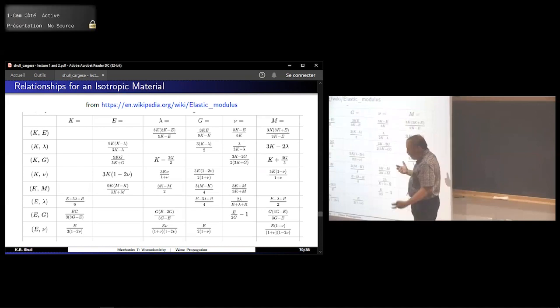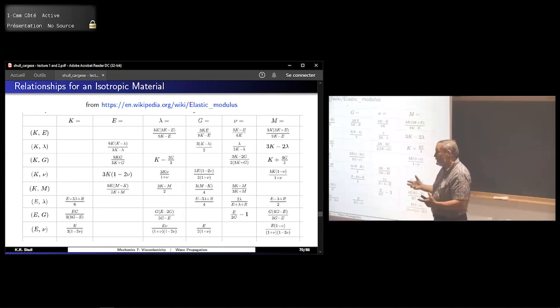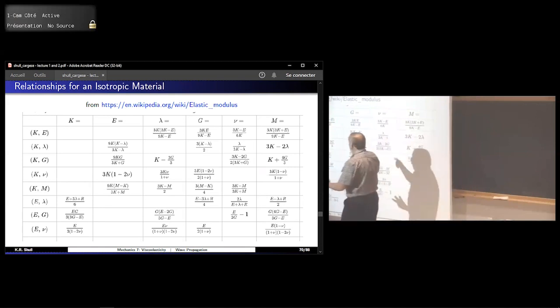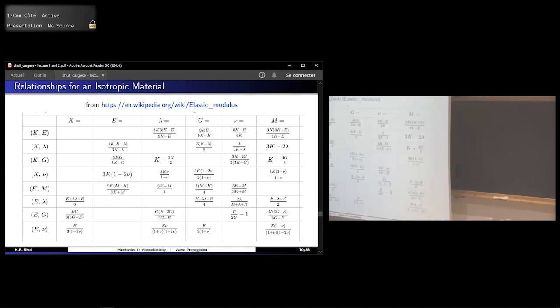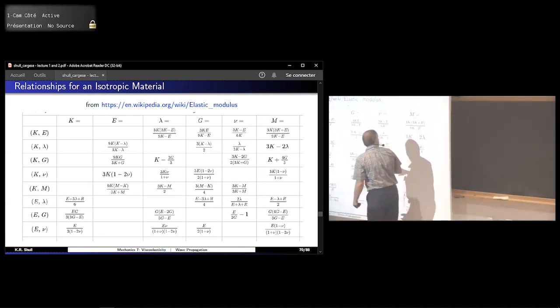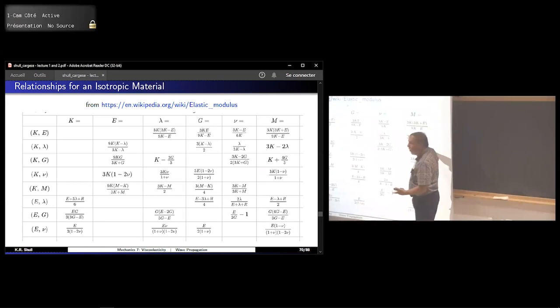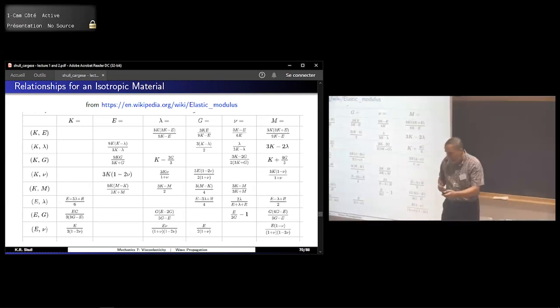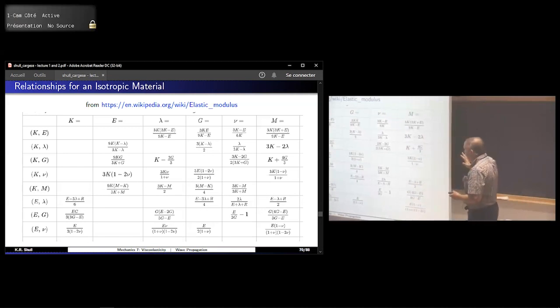And if you forget all that, I have two independent moduli, whichever ones I choose, and you can get all the other ones from those. So if you want something as a function of bulk modulus and shear modulus, well, that's Young's modulus. Let's see, that's Poisson's ratio. This is actually the longitudinal modulus that I'm talking about. I'm not going to worry about that other one. So it's easy to find these things. That's a bit of an aside. What we're going to be looking at is shear wave propagation in a solid material.